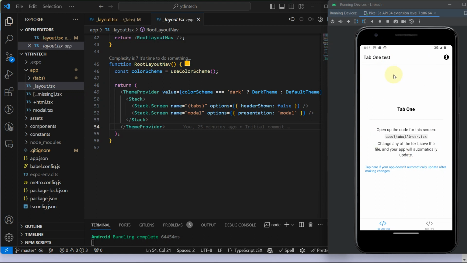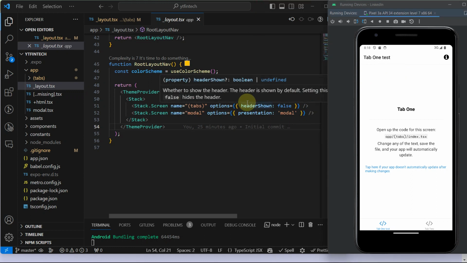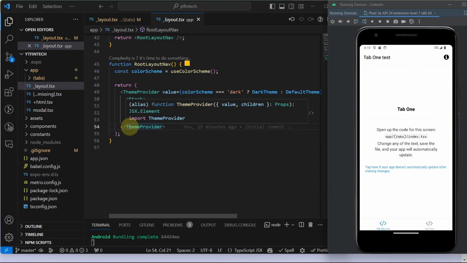I wish I could have plugged in my pen so that I can explain this in terms of drawing. Let me quickly pause the video. I will connect my devices and my pen, and then I will draw. Okay, guys, I am back. What I want to explain is this stack. It's very important that you understand this because navigation is dependent on your understanding of the stack.